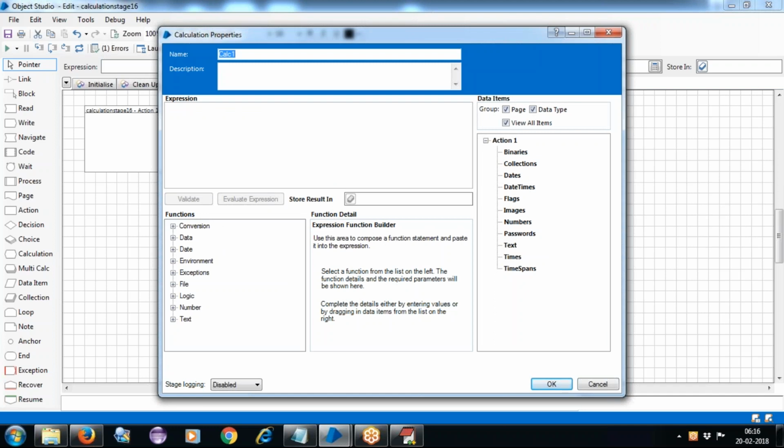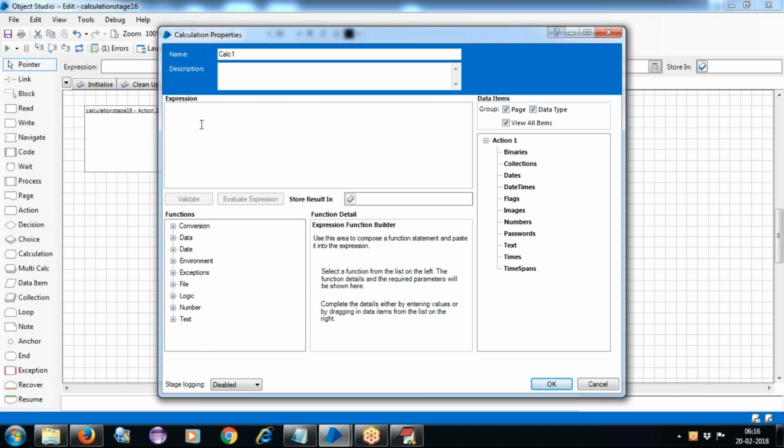Once you perform the double click activity, you will get a window, and you will be taking the expression here. So if I take this particular expression, here you can write any code related to the calculation.